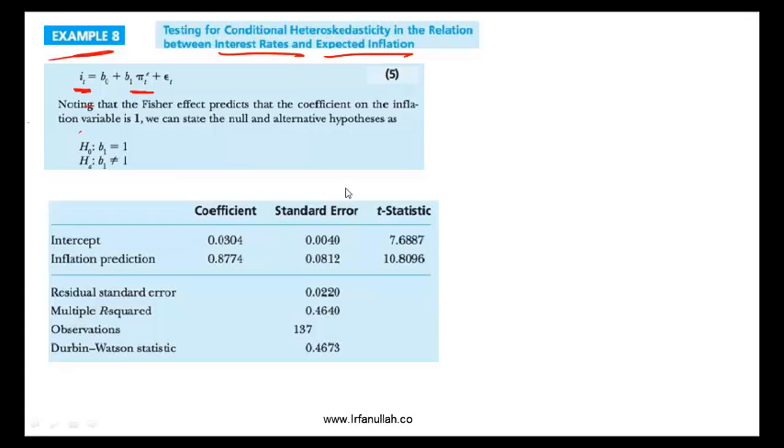And in this example 8, the first part is doing the regular stuff that we did in section 3, validating that the regression is meaningful and validating that the coefficients B1, B2, etc. In this case, it's just B1, that B1 is statistically significant. But then in section 4, what else do we do? We need to do some additional tests to determine whether the assumptions that need to be made in regression hold true or not.